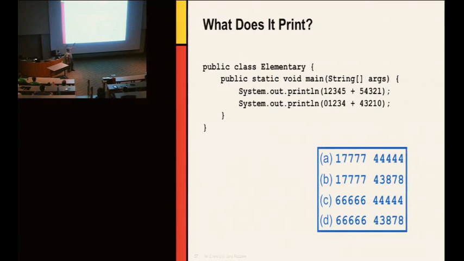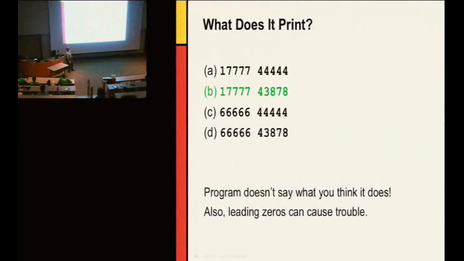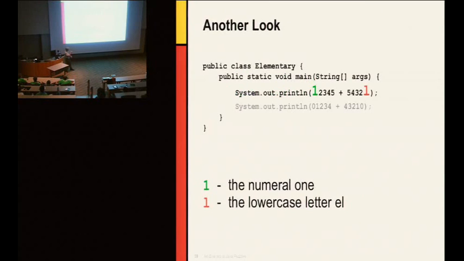Well, nice try. It turns out the correct answer, yes, is choice B. And as for why, well, 2 things. First of all, the program doesn't say what you think it does. We're going to take another look at it in a moment. And second of all, leading zeros are not innocuous. So let's take another look. First, as to what the program actually says. Look very carefully at these figures. This is an acute angle, and that's a right angle.